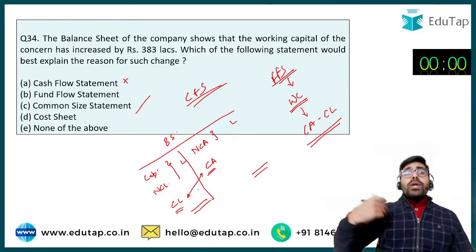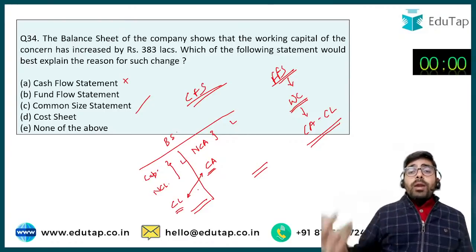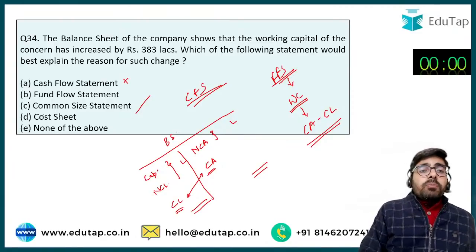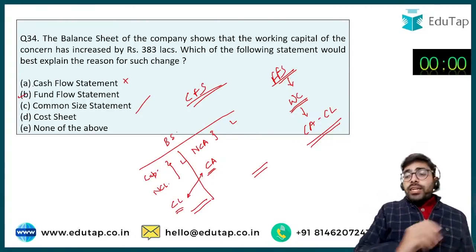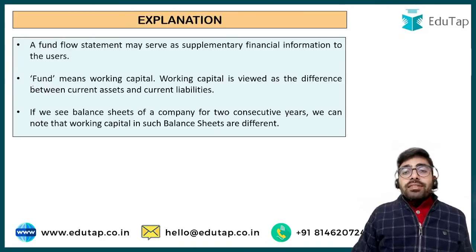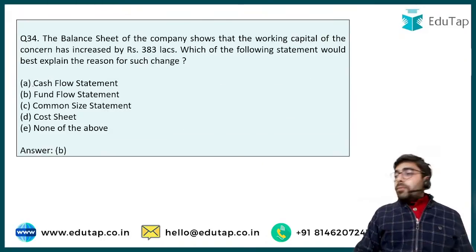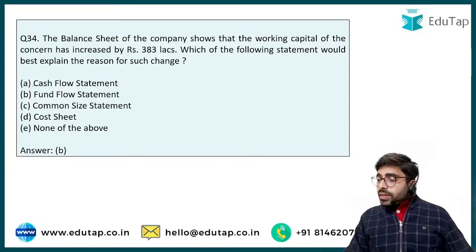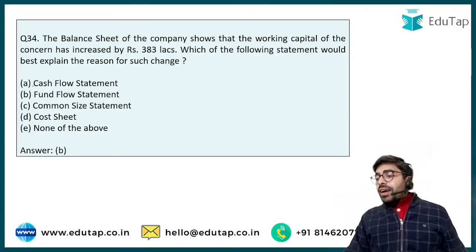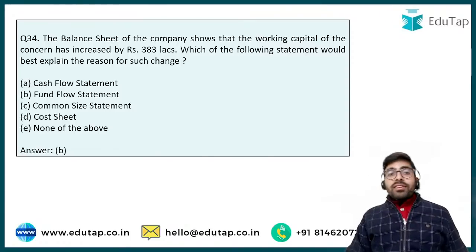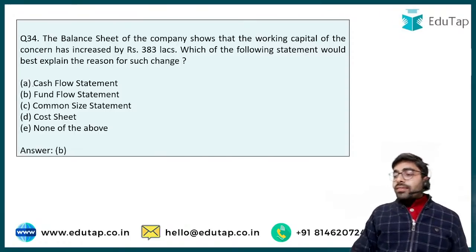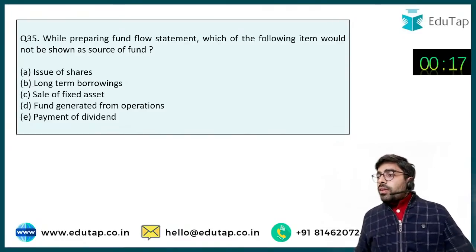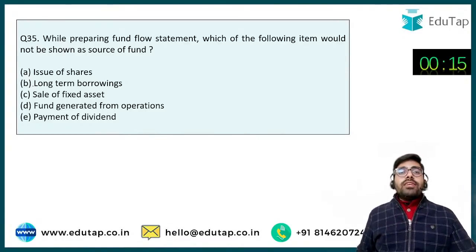तो कितना अमाउंट आपकी वर्किंग में लगा हुआ है, नॉर्मल वर्किंग में लगा हुआ है, दिस इज योर वर्किंग कैपिटल. एंड दिस चेंज इट इज एक्सप्लेन्ड बाय द फंड फ्लो स्टेटमेंट. सो आंसर टू दिस क्वेश्चन इज गोइंग टू बी ऑप्शन नंबर बी. Yes, Vijaya, answer is going to be option B, current assets minus current liabilities. Absolutely right. So चलिए जल्दी से let's move on to the next question.